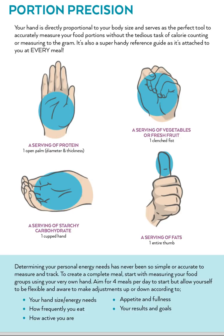So this is the carb, this is the amount that's going to be increased or upscaled if you train more, and of course reduced if you don't train as much. And that's the idea behind a post-training or training plate versus a baseline nourishment plate. And this is of course going to be individual. So it's going to depend on what your energy and your performance in the gym tells you. It will also depend on just your pure happiness.